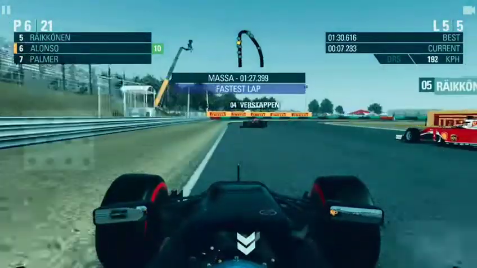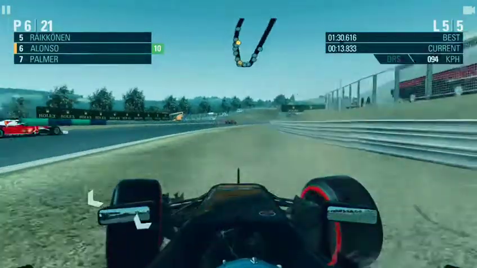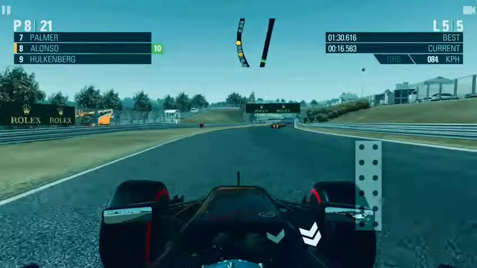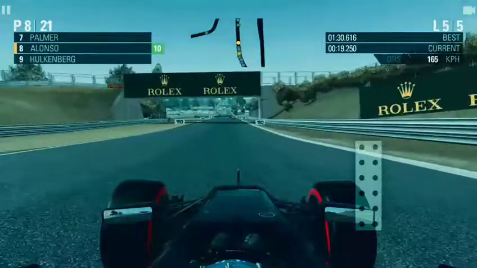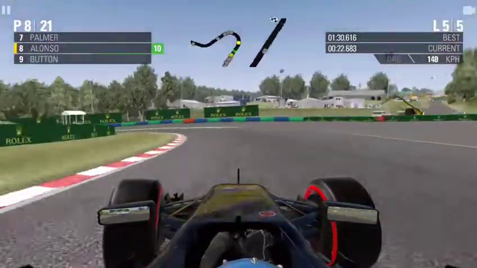You can see Kimi Raikkonen diving down the inside. I was trying to keep it around the outside. You can see we just got that little tank slapper there, and it just ruined the whole race. Oh. Drama on the final lap, and we're down into P8 again.